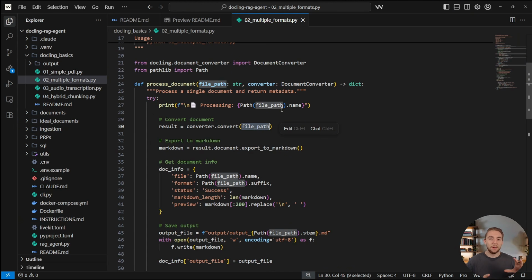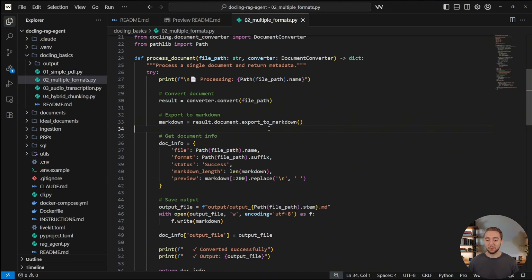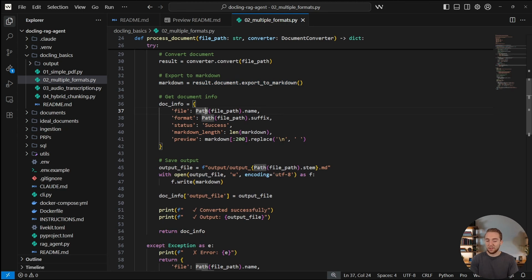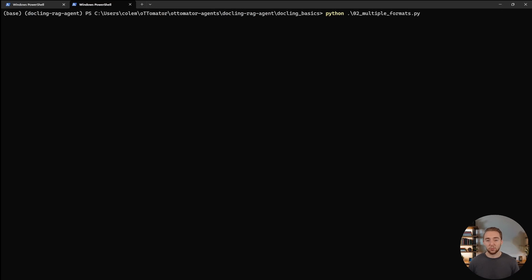I mean, there are some options we have if we want to customize things, but Docling can be so basic and still work extremely well. And then we just export it to the Markdown, and then that's it. And we just print the output of each of these files. And so I'll go ahead and run this script as well. I'll pause and come back once we have the process complete for each of these files.